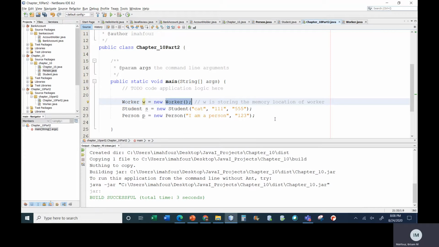I can't say worker K equal to new student. That's not going to work. They're not compatible. Student and worker are not the same object.